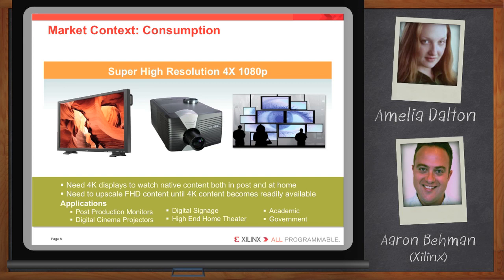Now that's one side of the challenge. Another challenge that these manufacturers are facing is they need to be able to up-convert a lot of legacy content. So if you can imagine as a new technology becomes popular, there's going to be a tremendous amount of legacy content at 1080p that needs to be upscaled. While consumer is a great eventual target for this type of technology, I think we'll at first see some of the key applications be the post-production studio monitors, the digital cinema projection systems used to display 4K content natively at the Cineplex, digital signage, and the early adopters who have the money to spend on high-end home theater setups. Academic and government settings will also be other interesting areas where we'll see these displays first take off.